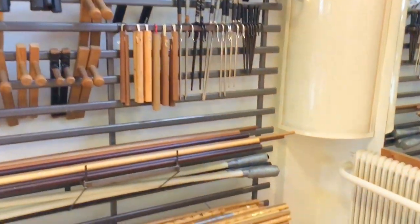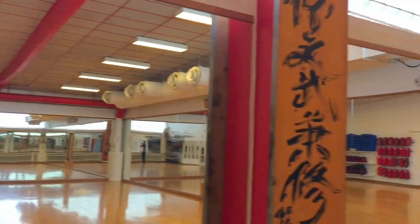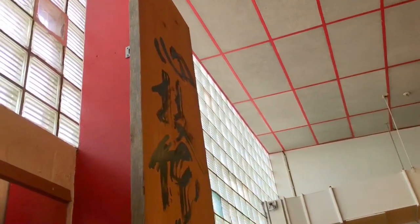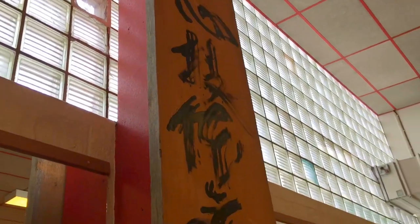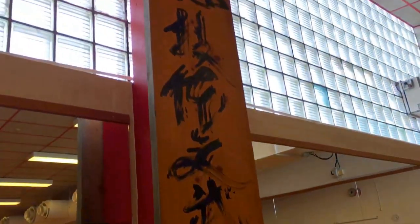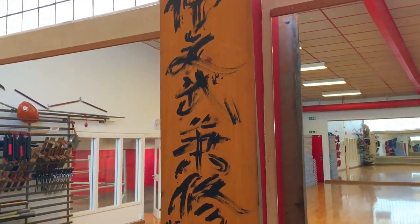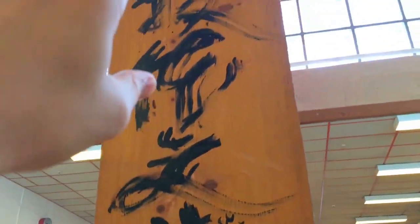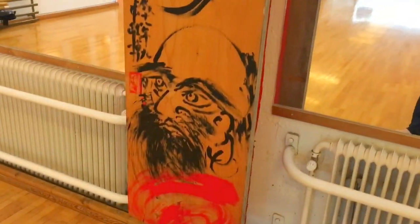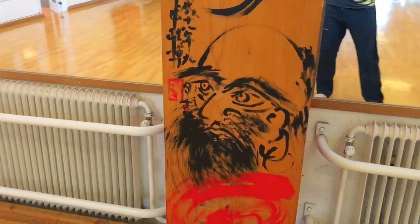Most of the weapons right here we use for training every week. And then some calligraphy right there — this is actually hand-painted, finger-painted even, by Nakamoto Masahiro-sensei from Okinawa. That says 'Shingi Tai Bunbu Kenji', which basically means that this is a place where you can practice the mind, the body, and the technique in theory and practice. Shingi Tai is the mind, body, and technique, and Bunbu is theory and practice. And then of course we have the Daruma — the famous legendary figure of karate. It has been said that no matter where you stand, he can always see you.